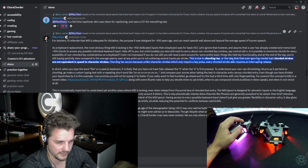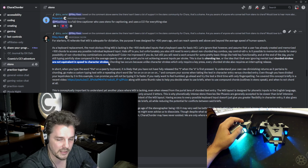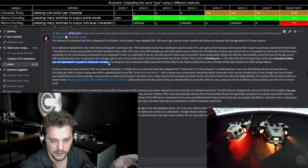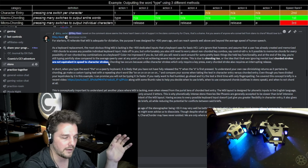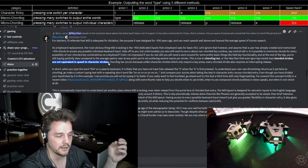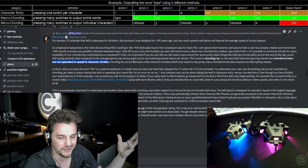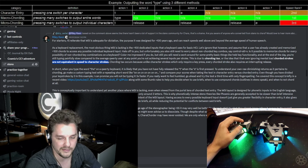So going back to chording tax, this is the idea that even ignoring mental load, chorded strokes are not equivalent in speed to character strokes. For instance, if I'm typing "the" on a keyboard and I do that in one stroke for a chord, that doesn't mean it's 4 times faster than me doing 4 strokes for T-H-E and the spacebar. Because whenever I'm hitting the E or the spacebar, it's possible that the T is still pressed. So it's almost like a burst fire. Whereas when I chord it, or if I'm chording individual letters, I have to have an interrupting release between every stroke. So not only is it greatly increasing your mental load whenever you want to type character entry, it also is just going to make you basically feel like a toddler whenever you're typing.